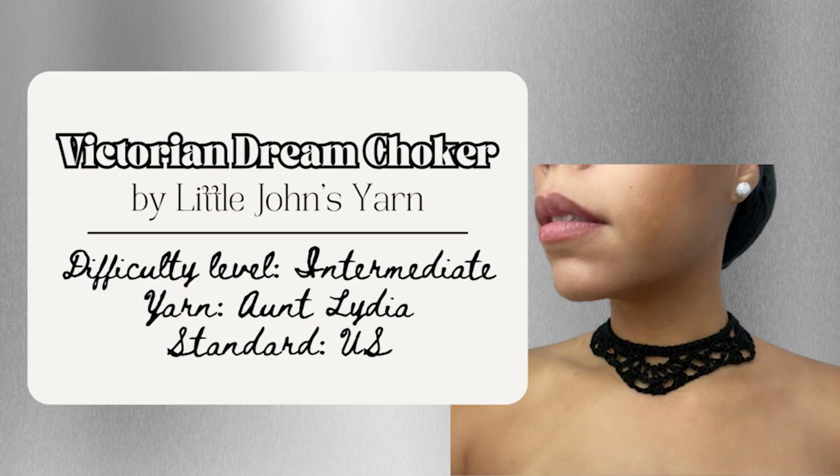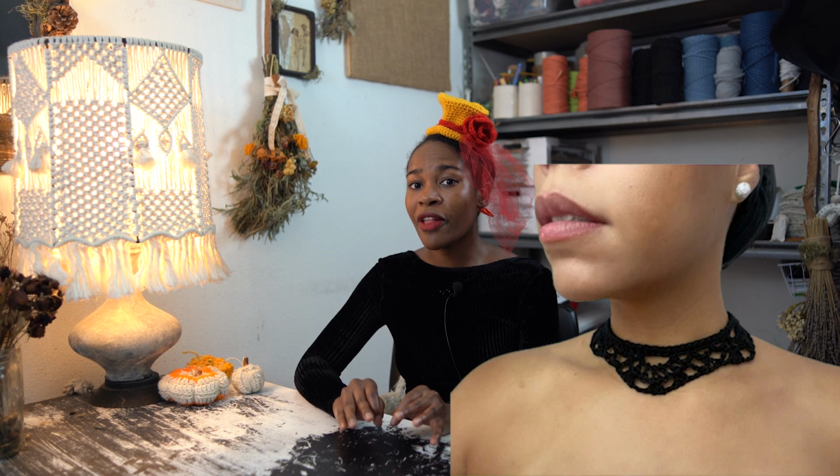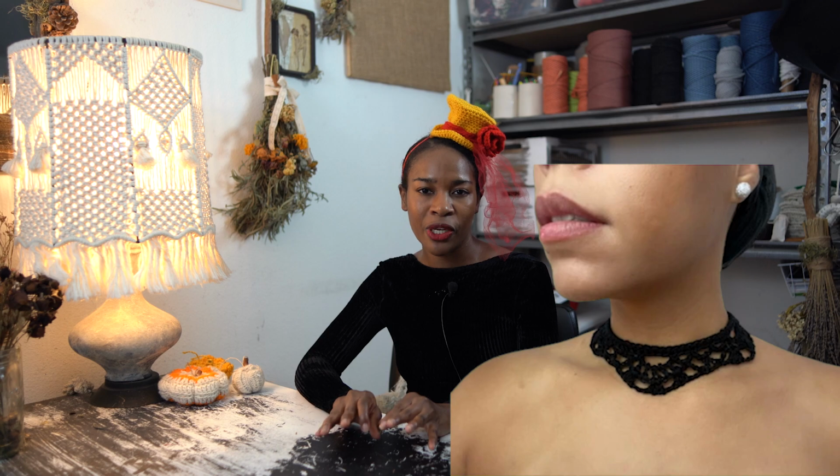Or make this Victorian Dream Choker by Little John's Yarn. This one is a quick make and is beginner friendly as well, and it has a Victorian-inspired flair to it. And this one's available as a free pattern on their website as well as a YouTube video tutorial.